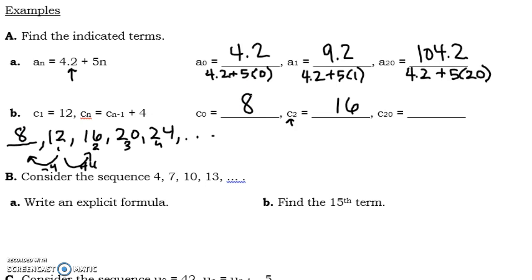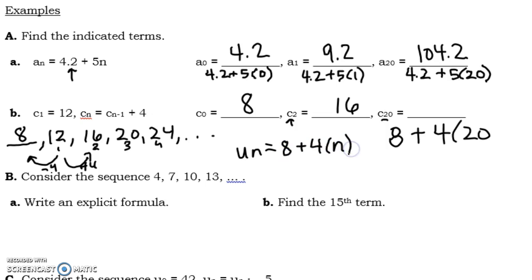So now that I know the 0 term, and I already knew the common difference, finding the 20th term can be done using the explicit formula, the 0 number plus the common difference times 20. And I'll write that to the side just so that we know we had the 0 term plus the common difference times n. That's our explicit formula.